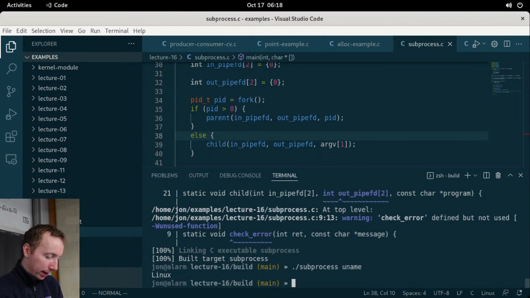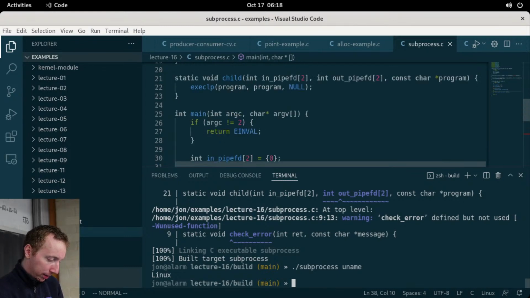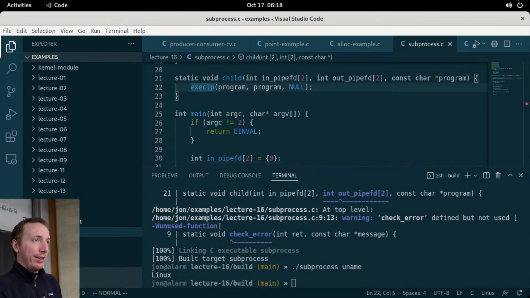So if I run that right now, oh, whoops, did I already write some code? Oh yeah, I already started you off. There we go. So in the child, I just execute that program. That makes sense? Cool, what should I do next?